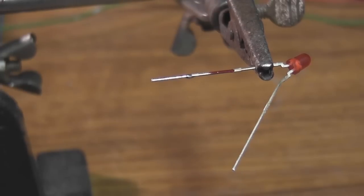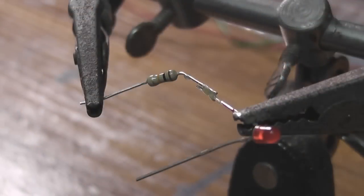lumpy and horrible. Now that's because I've used flux, which allows the solder to flow nice and easily onto stuff, mainly metal. So that means now, when I join these two legs together and apply some heat, the solder that's already there will melt the two together. So I'll just do the other one, and then I'll come back and show you the joining of the two pieces. Right, I've tinned both of the pieces of metal, and I've put a little blob of flux on, and they're now ready to be joined together.